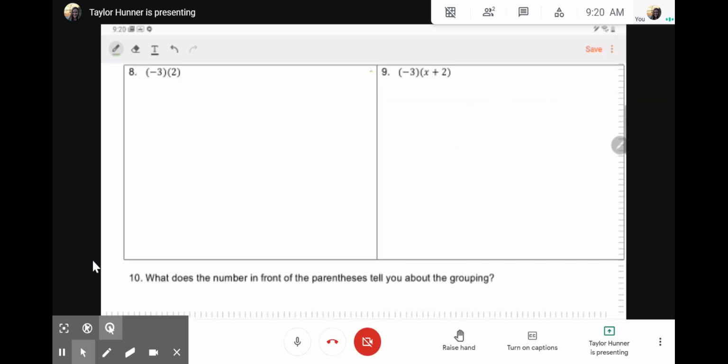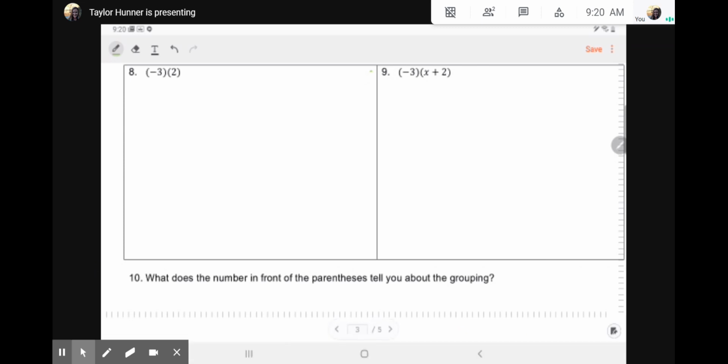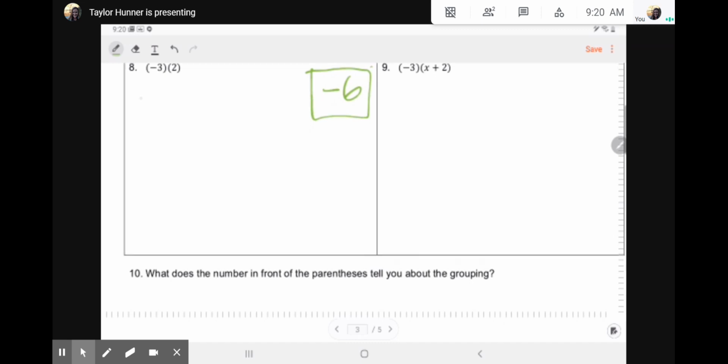So continuing on from page 2, we are now modeling -3 times 2 and simplifying. And some of you guys might actually be able to simplify this in your head right now, or actually we all should for module 2. A negative times a positive gives me a negative number, and 3 groups of 2 is going to be 6. So in the past, I had you guys draw that I have 1, 2, 1, 2, and then I have also the negatives right here.